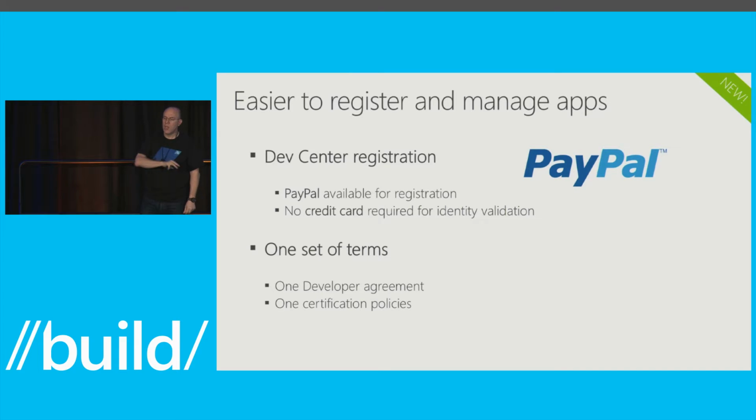So that's one change. The other change we made is that Windows and Windows Phone had slightly different app certification policies and slightly different legal agreements when you logged in. No more. When we release the new Dev Center in the middle of April, it's just one single set of policies, one developer agreement. So you probably have to just read it once and then forget about it, but now it's only one, not two that are slightly different. Again, reducing the complexity for you to submit apps all over the world.